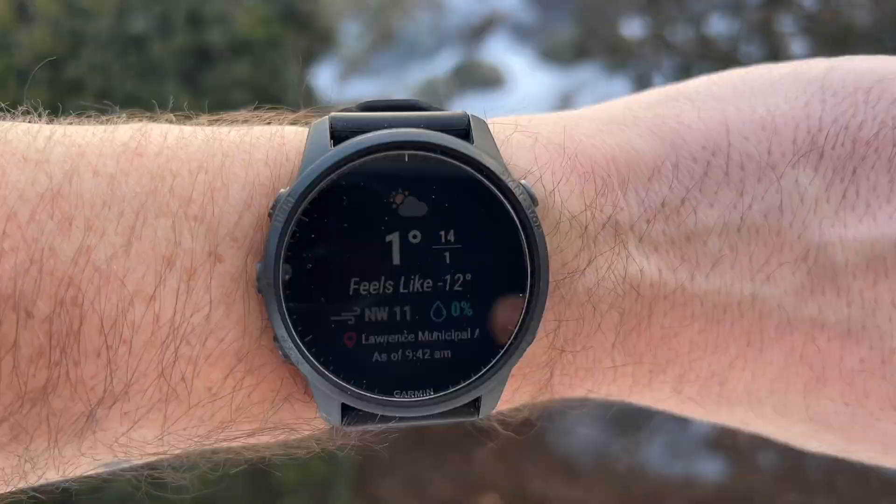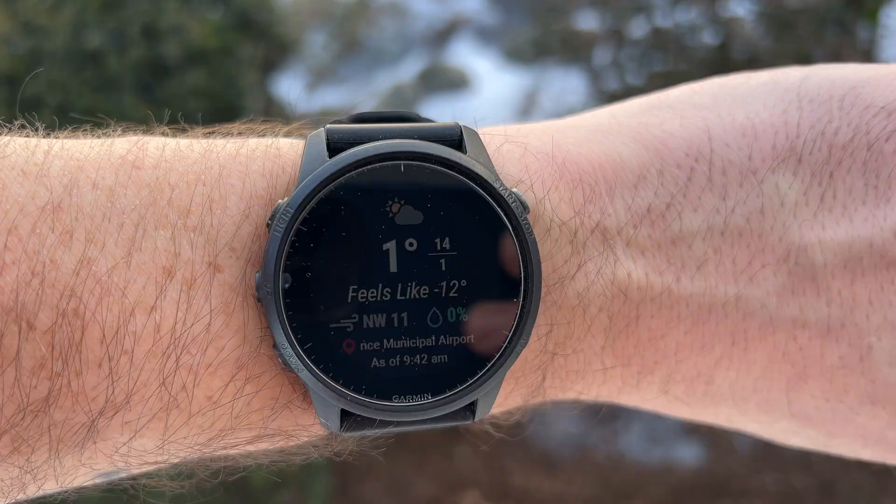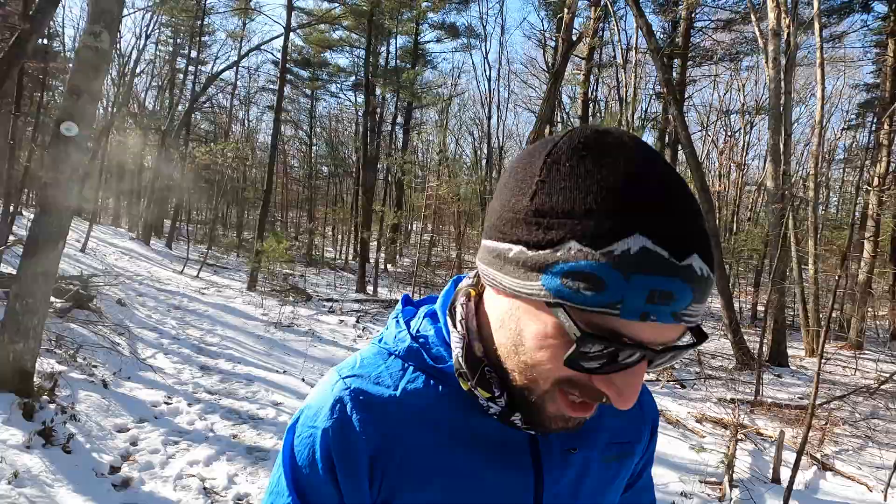We're back in the snow — it's a very cold day for a run. It is one degree Fahrenheit. I don't know what that is in Celsius, but it's very cold. On top of that, it's actually a little bit windy today. I'm in the trees, but there are some exposed areas, and with the wind chill it actually feels more like 15 below zero Fahrenheit. Yeah, it's cold. So first I want to shout out a quick disclaimer.